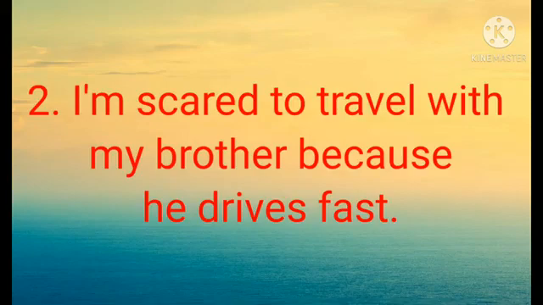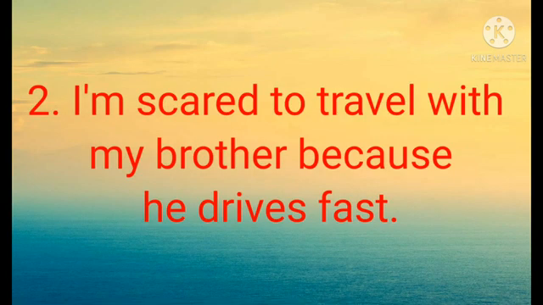So here we have two sentences which are joined by a conjunction, which is because. Before we move on to discuss conjunctions, let us see the second sentence. He drives fast. Drives is the verb here. Yes, it is the action and hence it is the verb. So, how does he drive? He drives fast.